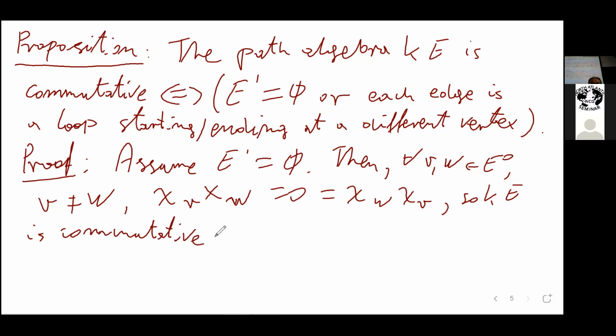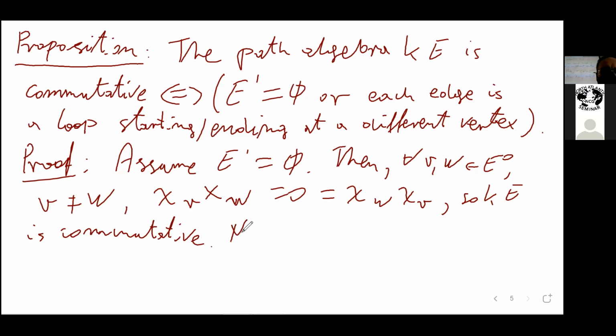Right, because of course chi V commutes with itself for any V. So you only have to look at the cross terms, and the cross terms are of the form chi V, chi W, where they are different. Remember, we already established that the path algebra, in the case where you have no vertices, is just a function algebra with pointwise multiplication. So it's obviously commutative. So that's not a big deal. Okay.